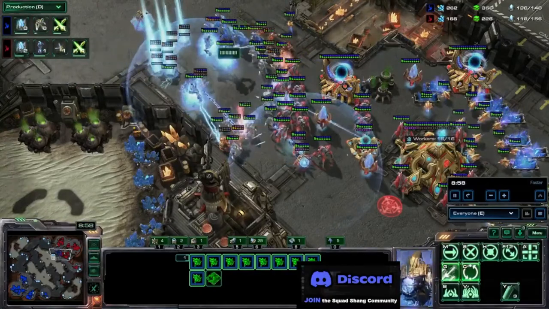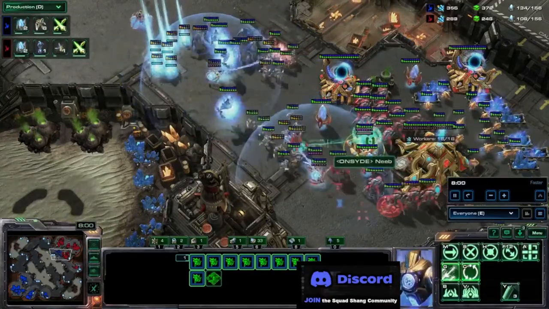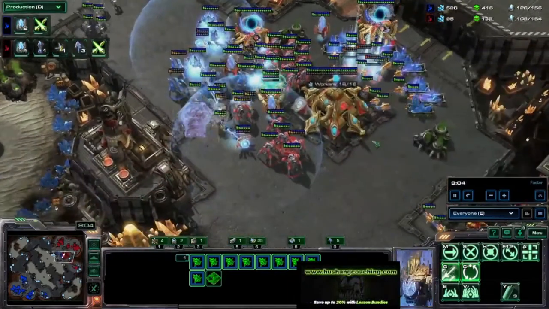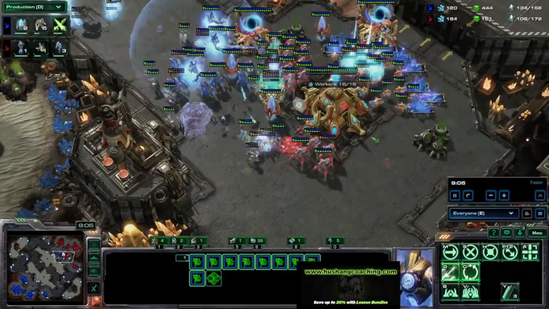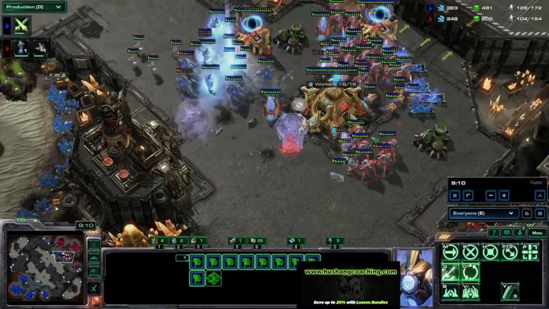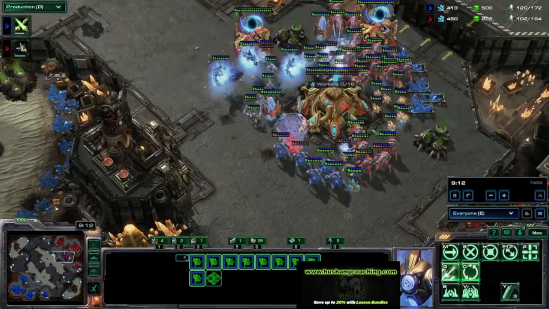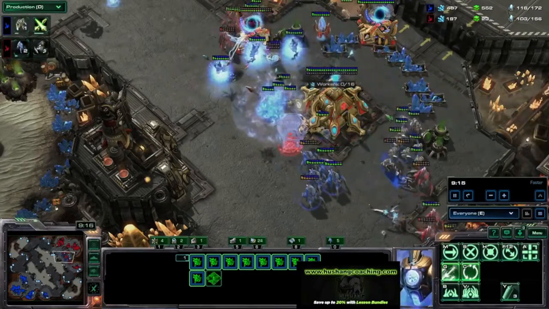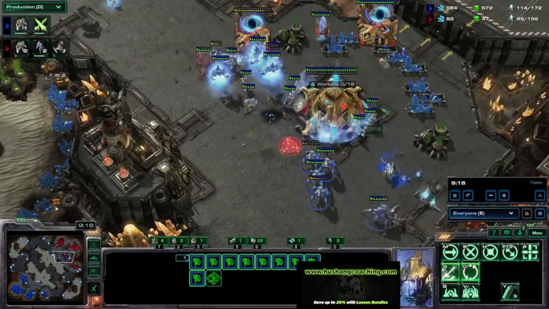And that blink was a little poor because I should have went for the shield battery. But right now I'm just in disbelief because, I mean, we're playing Neeb. We're playing the number one NA player, and he has like no units. So I was kind of worried, like, what is he going for? Why do I have such a massive army lead right now where we're having no contest in this fight?